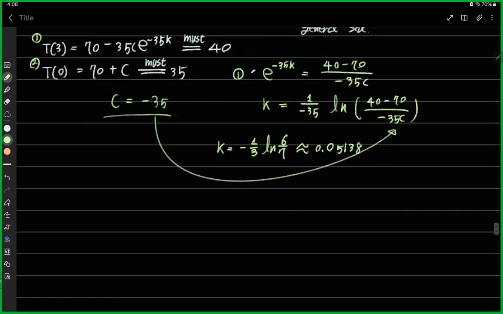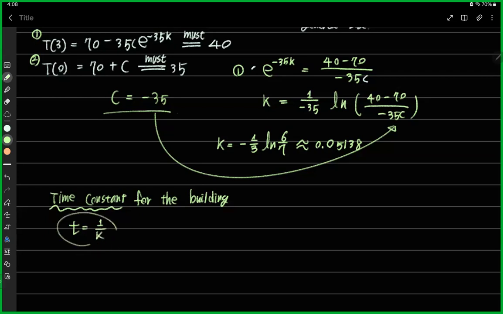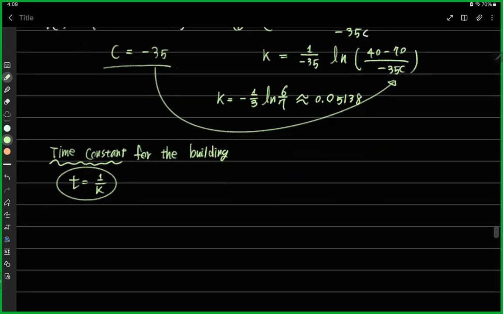Newton's law of cooling. But please look at example 1 on page 103. There is a time constant for the building. The time constant is this: 1 over k. 1 over k is called the time constant. Okay. So in the general solution, when you solve this special case, right?